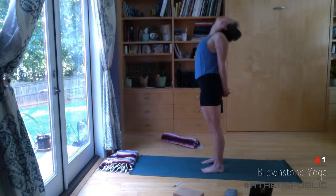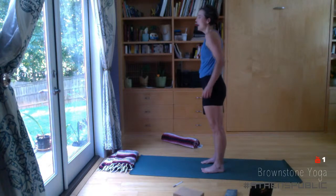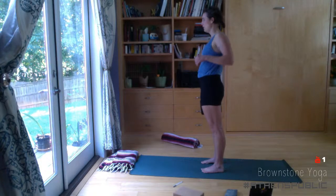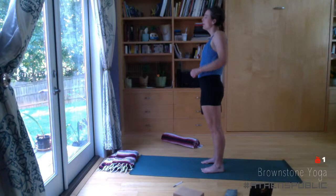Okay, chest forward, release the hands, shoulders forward, head comes up last, and then circles with the shoulders. Maybe a few times forward, maybe a few times back. Okay, we're gonna do that a second time.